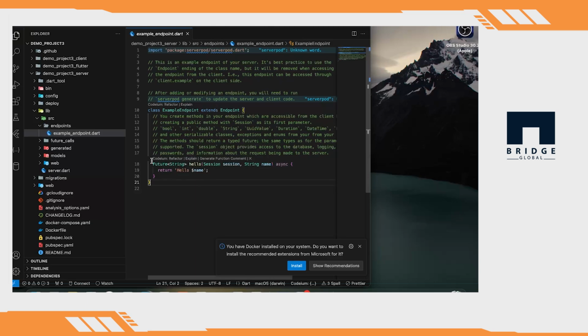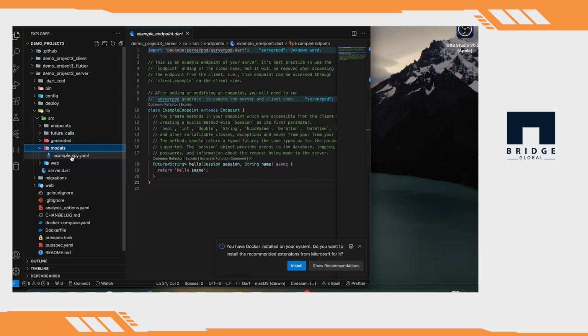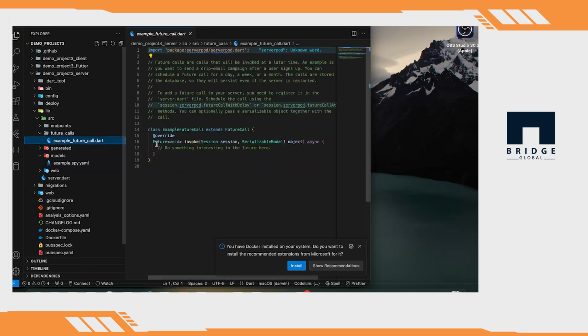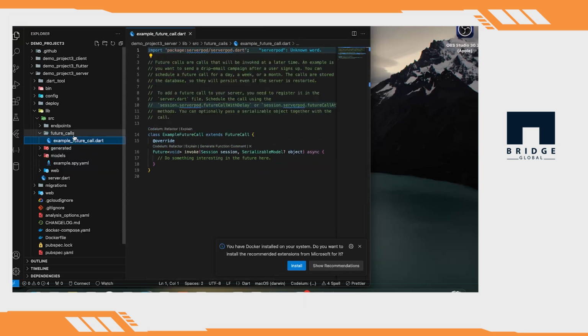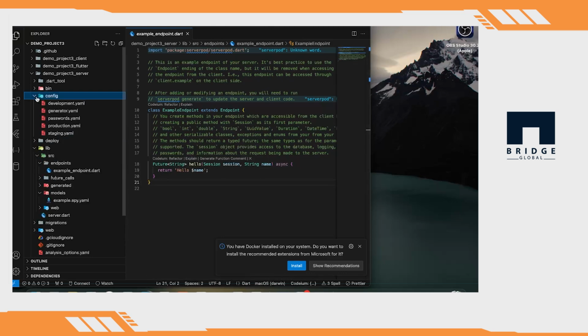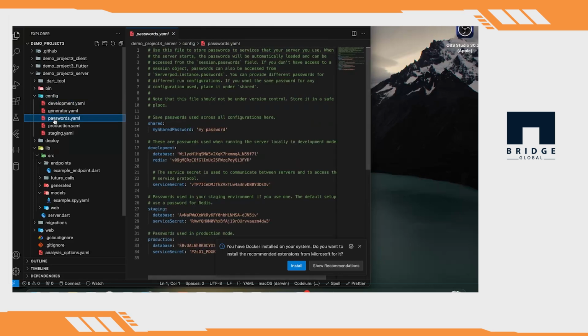So an endpoint is declared here, and there is a model folder. It contains the model definitions. This creates a serialized data object to pass to the API and from the UI also. The model and a method based on this API are automatically generated in the client code. There's also a config folder. It contains a passwords.yaml file. This is the basic configuration and passwords to connect to a server in development, staging, and production.